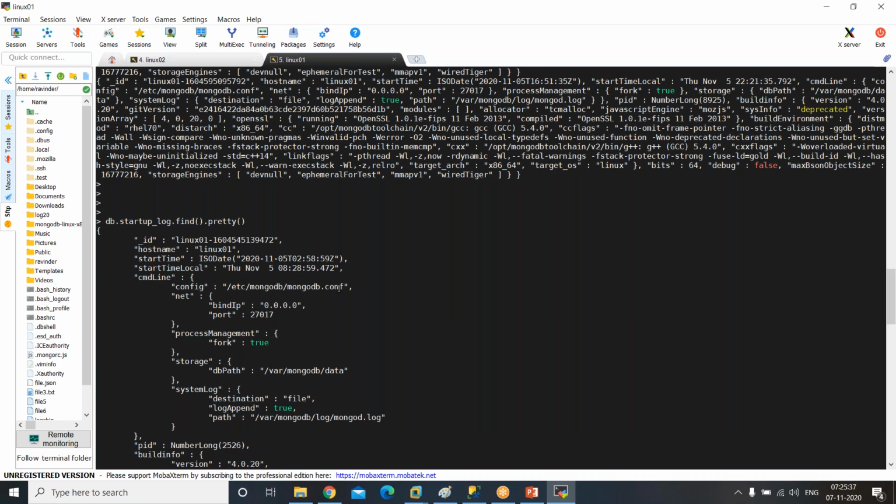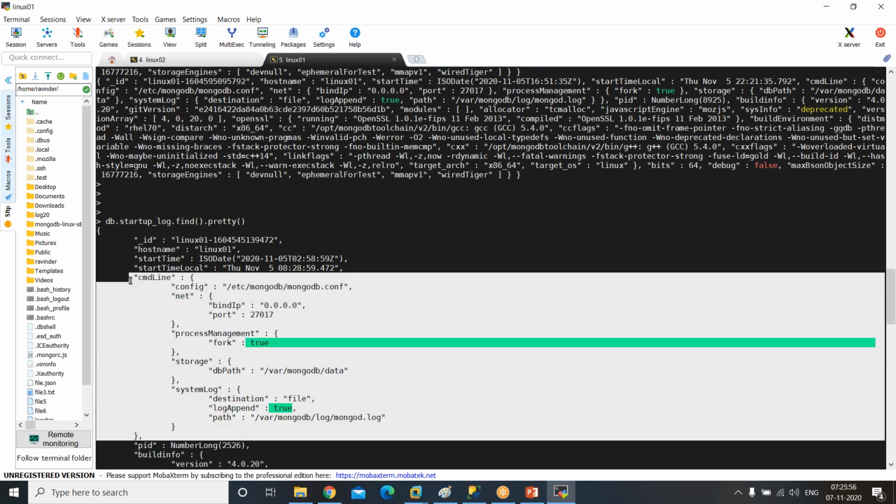Even if you don't know the physical directories where Mongo is running from, you can still find it in the local database startup log collection. It tells you what you used to start Mongo, and in it we have net bindIp, process management, storage, and the directory for the system log. It is giving the complete config file within Mongo. You would have to read that at the OS level otherwise, but no need to. Even when you connect to Mongo, you get the background configuration you used for Mongo in the local database startup log collection.